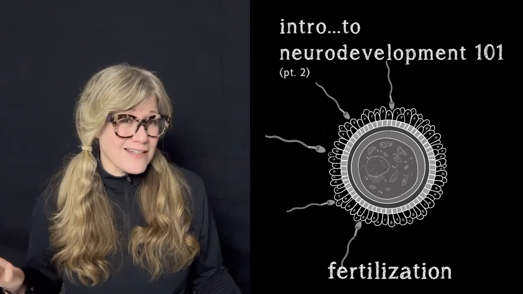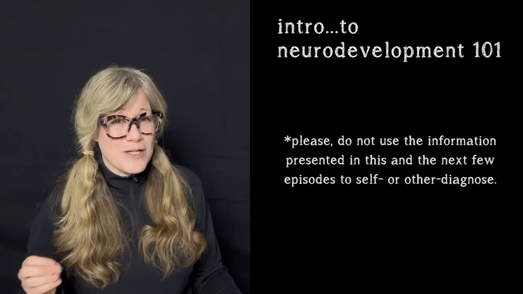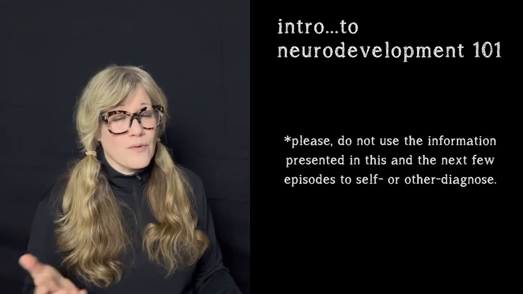Now, gamete fertilization may not sound like it has much to do with neurodevelopment, but as I said in the last episode, interference with reproductive processes can have downstream effects that could impact fetal neurodevelopment. I'll be sticking as closely to basic biology and homeostatic processes as possible, though we will look at what can interfere with proper fertilization. The information I share, though detailed, is not exhaustive — please do not use it to self or other diagnose. If you have concerns regarding fertility, please contact a board-certified medical professional or family planning organization with licensed medical oversight.